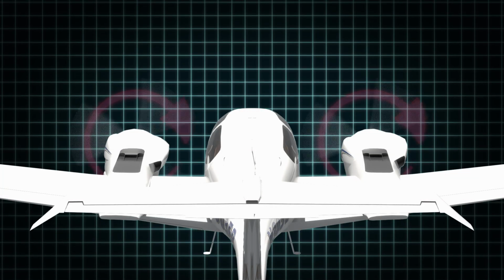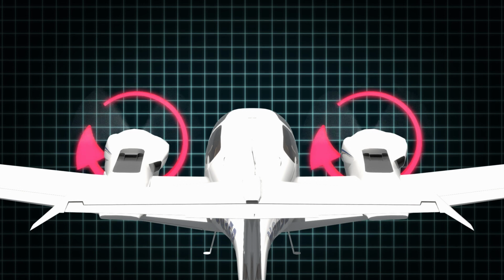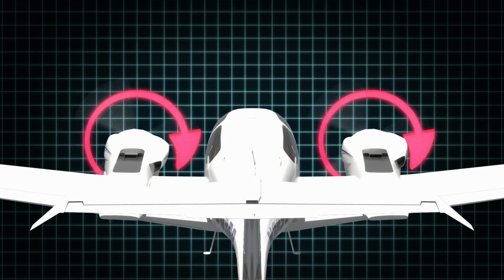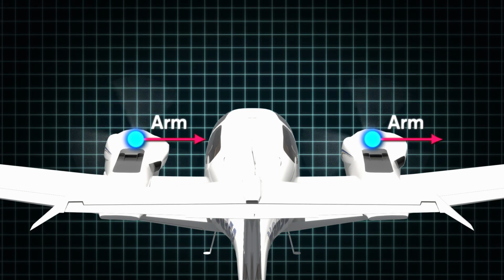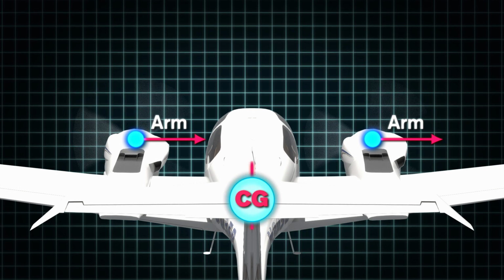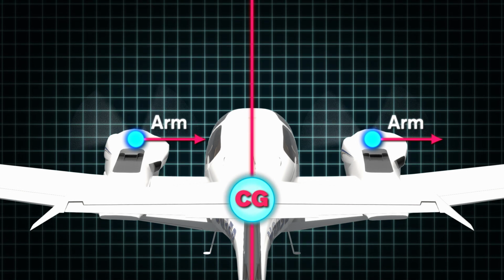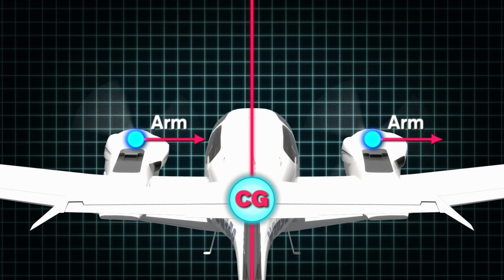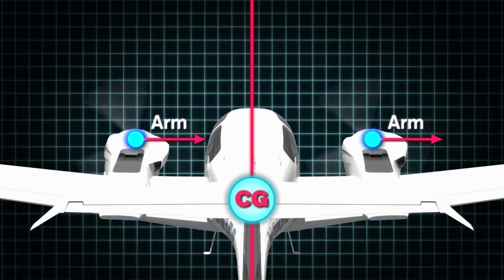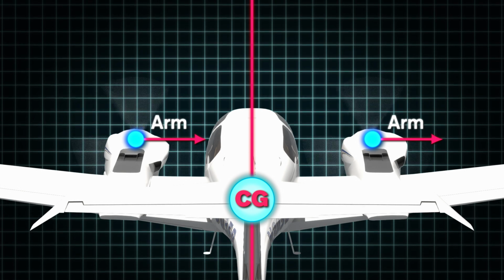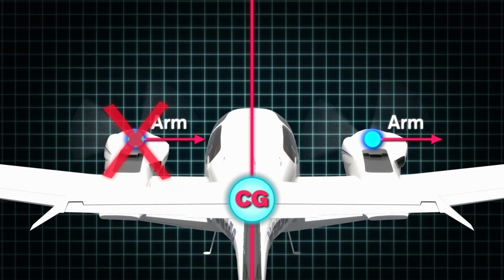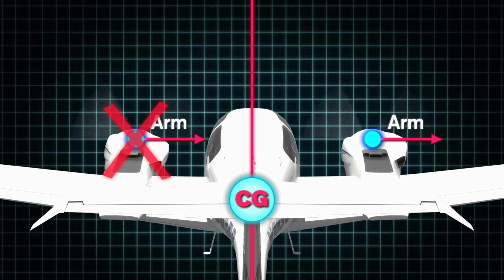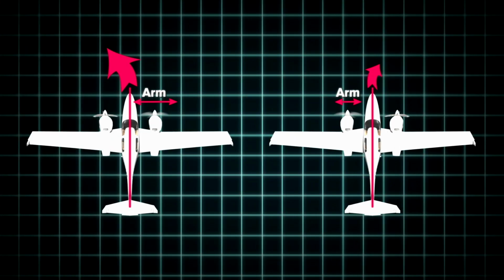So, to review, conventional propeller installations on multi-engine aircraft have propellers on both engines spinning clockwise. The descending propeller on both engines are on the right, looking forward. Now, the descending propeller for the right engine has a longer arm from the center of gravity of the aircraft compared to the descending propeller of the left engine. The Diamond 42 is an example of an airplane with conventional propeller installation. In this situation, when the left engine fails, the arm of the descending blade on the right engine is longer than that of the left engine.